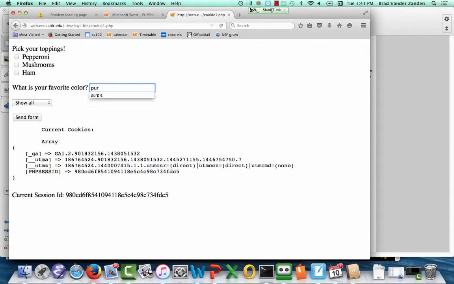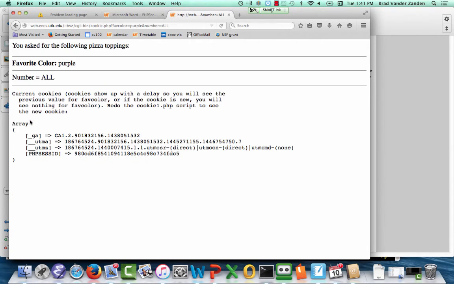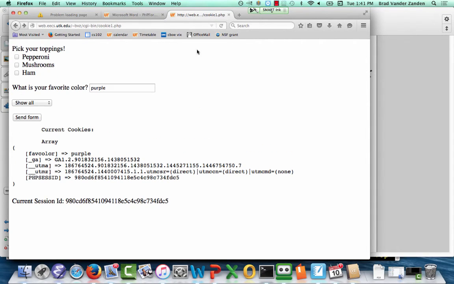So I'm going to enter my favorite color, purple, and send the form. Okay, and it says current cookies. Now the cookies show up with a delay, so you won't see any cookie for color yet, but there is one. If I go back, you can see that now when it loaded up, my cookie for color.